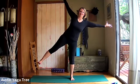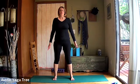We'll take one more big breath in. On the exhale, we'll land. We can land in that little wider stance of a mountain pose. Let the arms float down. Check in with the body and the breath.